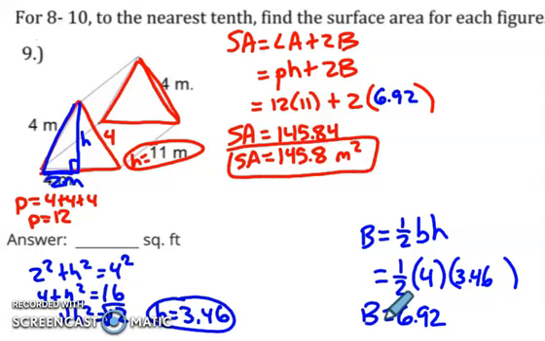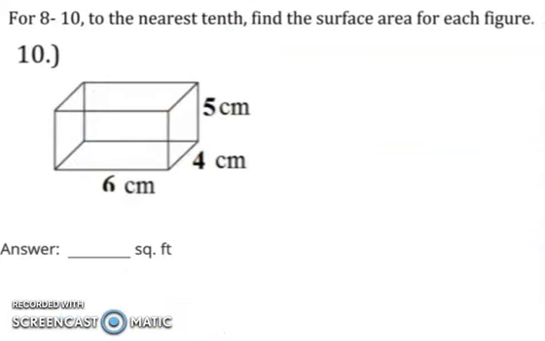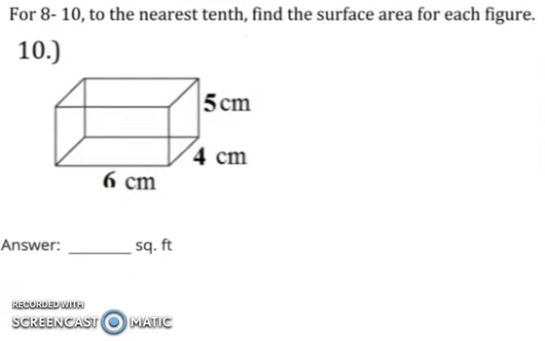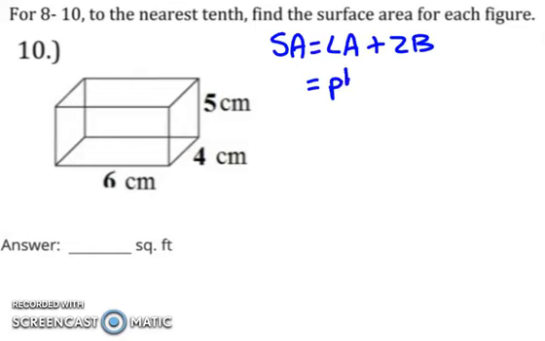Okay. Moving on. This one that says number 10, again, I think it's number 9 on your Schoology. Looking through that one, what we have is the surface area of a box. When you do the surface area of a box, you are free to use whatever you want as your base. The formula is here, LA plus 2B. But again, remember, LA is just perimeter times height. If we're going to use the bottom as the base, that's a choice that's okay this time.